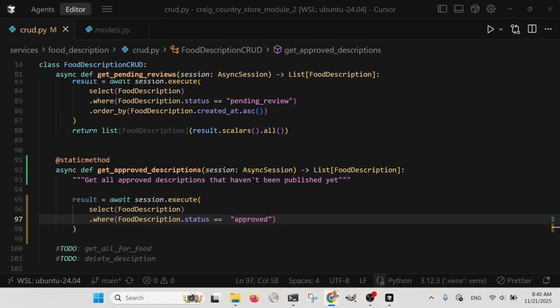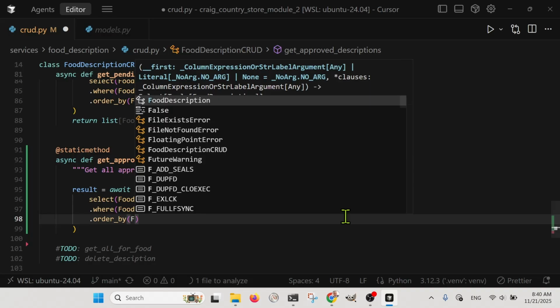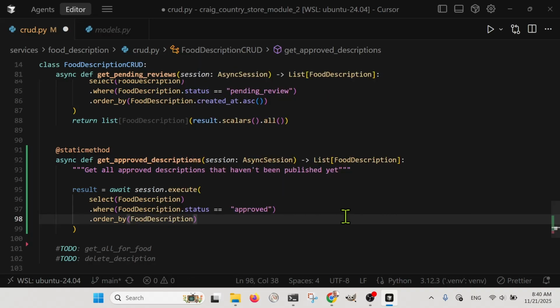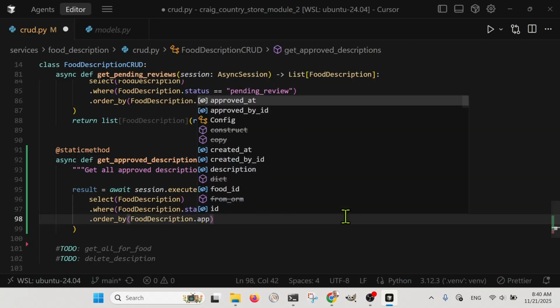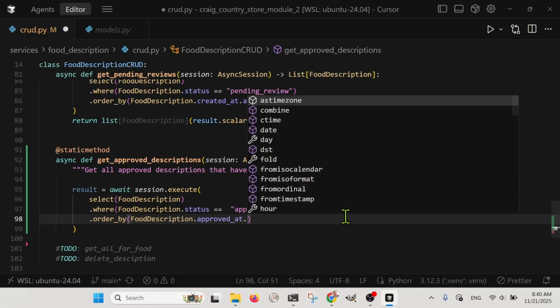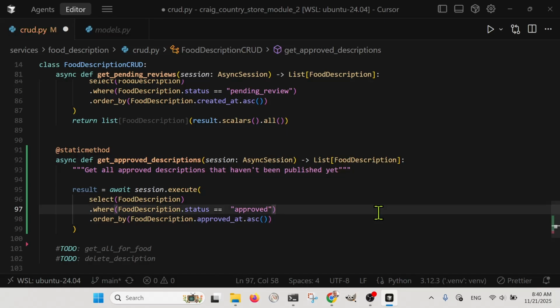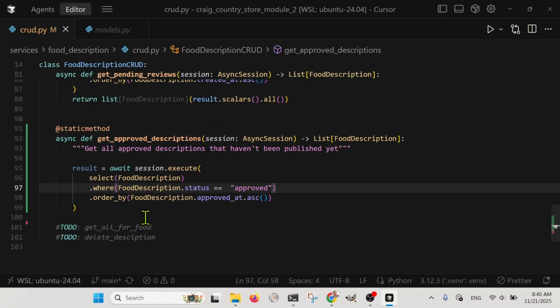And then when we get it back, we're going to order it by the date that it was approved at in ascending order. And these, you can get the order by and the properties from SQLAlchemy documentation.